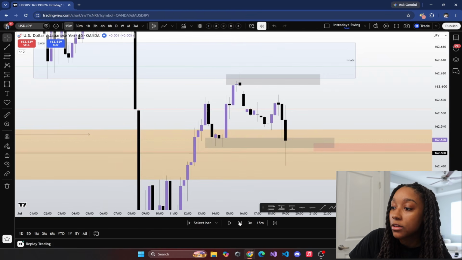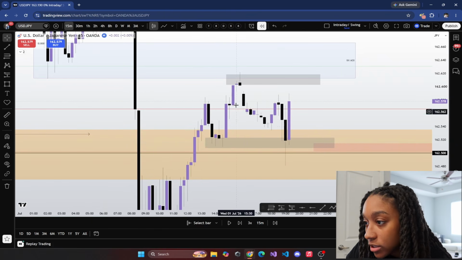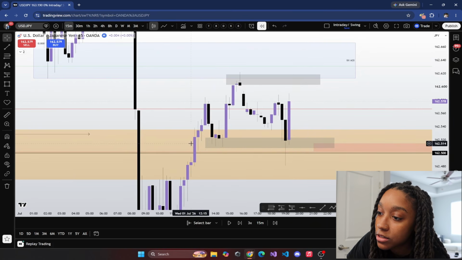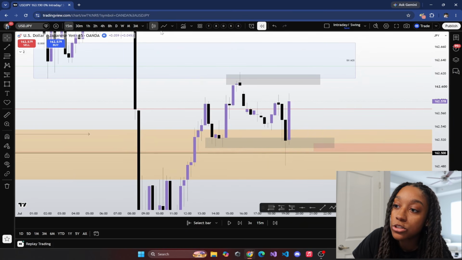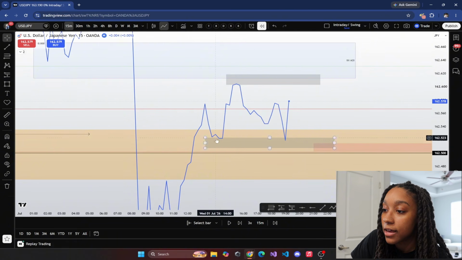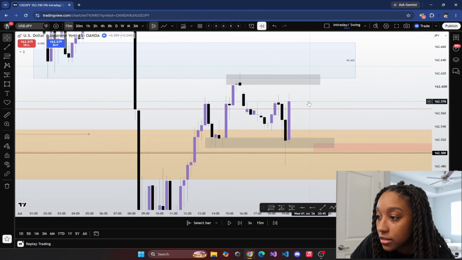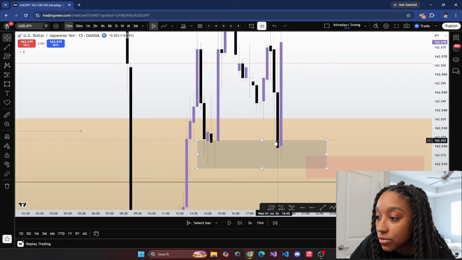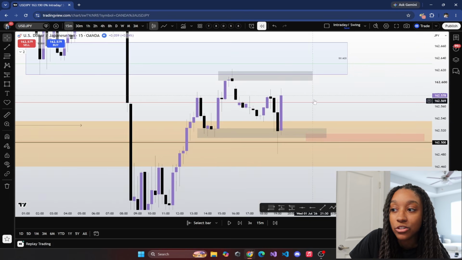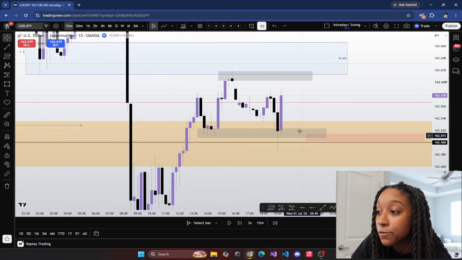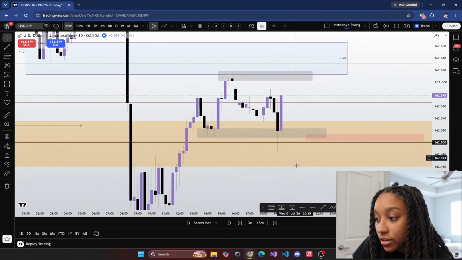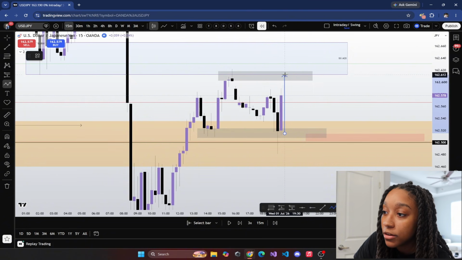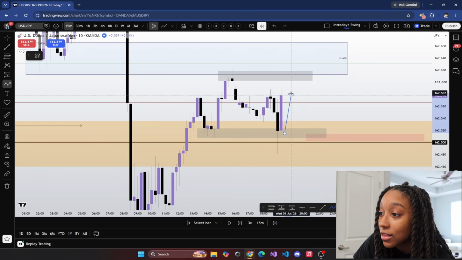Okay, y'all, so I am looking at price. We want to see how price reacts within this range. This is a swing low, this is a swing high. If I switch to my line chart, you can see we're looking to see price break below. So right here, I noticed that price does close below. If you look at the 15, this candle does close below this low. There's a slight break of structure. So I'm watching to see if after this slight break, price wants to break above. It's pushing up, but I don't see price breaking above.